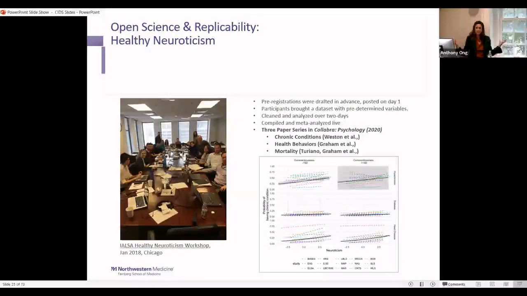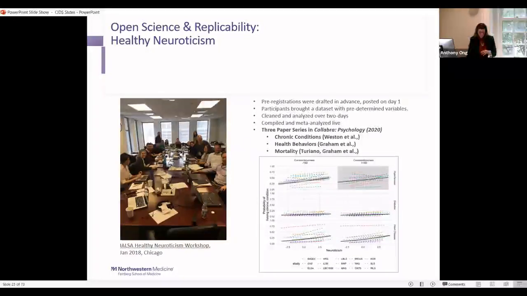All we asked was that they come to the site with a data set on their laptop, so they didn't have to share it directly with us. And they needed to have these variables in a data set, more or less wrangled, and then we confirmed all the transformations and that everything was harmonized when we got there. So the first goal was to give everyone a tutorial on how to do coordinated analysis. And then we proceeded to jointly clean, or confirm the cleaning, and analyze the data over the next day and a half.